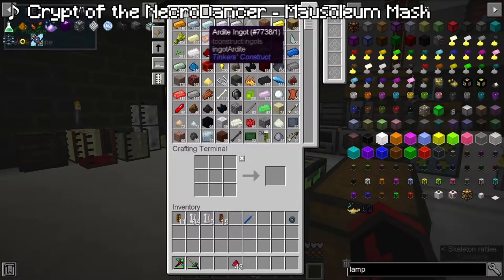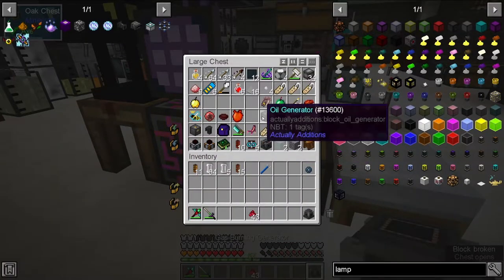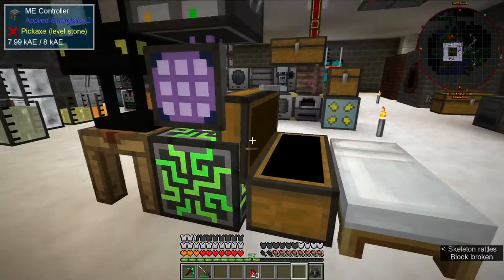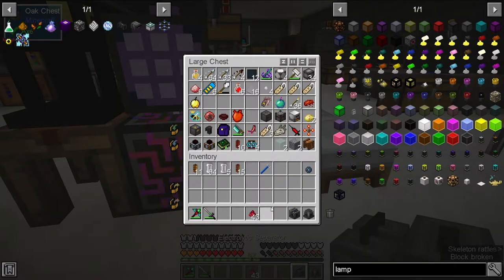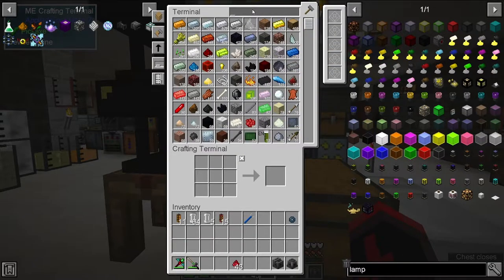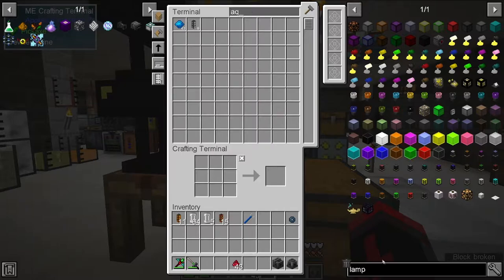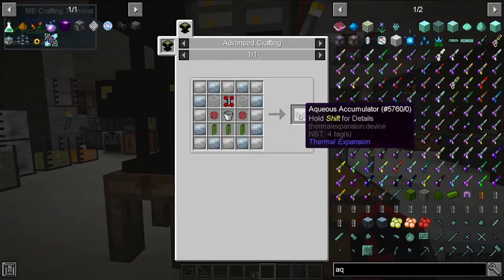Anyway, we need a bunch of stuff. We need our burner, which should be somewhere in here. Yeah, gas burner. We need this bad boy, the electrolytic separator. We need an aqueous accumulator. We need a harvester. We need a, whatever the thing is called, condensed unit, I forgot. And we do not have an aqueous accumulator. Nope, we do not. So we need to make one of these.